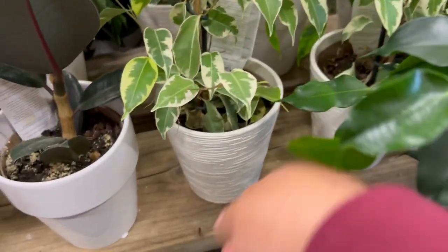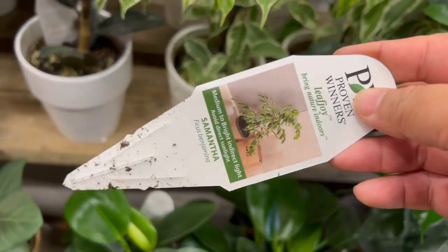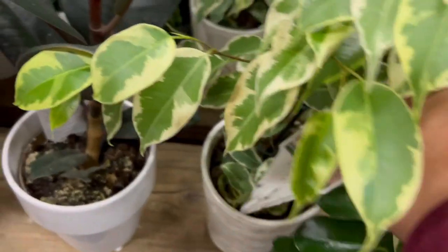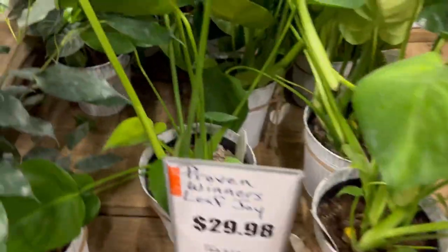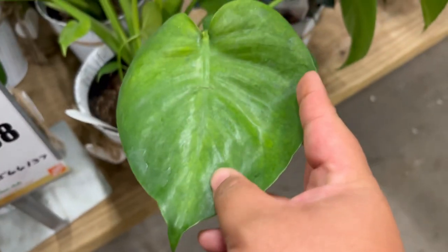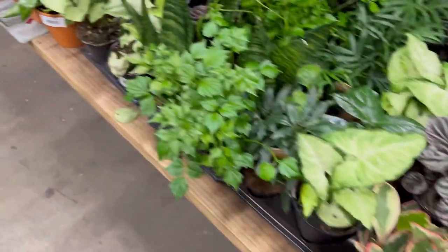Here's the ficus benjamina Snow White — I had one before but it died. I'm not sure I'll get this one, but it is beautiful. Comparing all three ficus options side by side, I'm leaning toward the Anastasia with the green-on-green variegation — it's a bit more unique. Of course, when we see monsteras, we always try to find a sport variegated one, but no luck today — the yellowing on this one is just a dying plant, not a sport variegation.